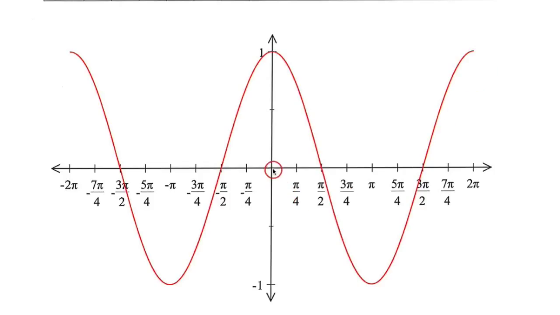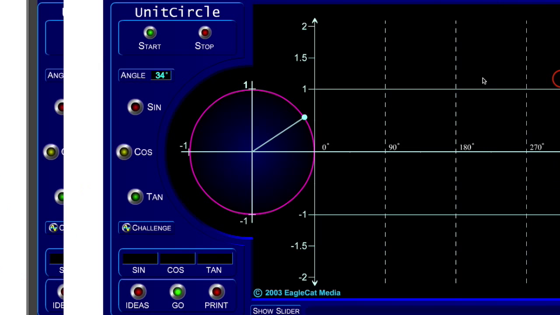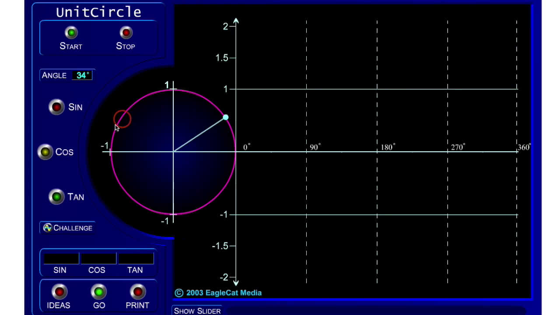You can see once again if I begin between 0 and 2 pi, in this case I start at the position 0, 1. I then move down to pi on 2, 0, pi, negative 1, 3 pi on 2, 0, and 2 pi, 1. So they are the sine and cosine graphs, and they are closely related to the unit circle. So if we go and take a look at the unit circle, so here I have the unit circle.